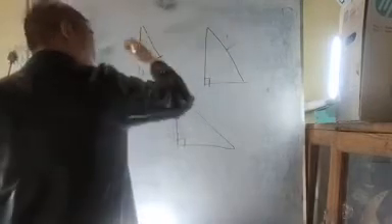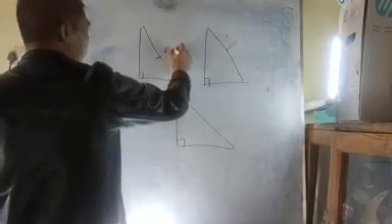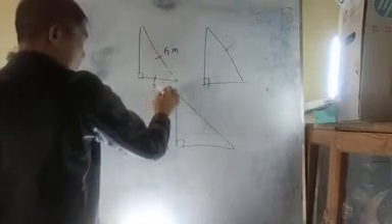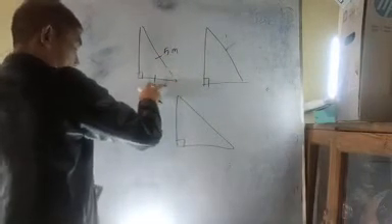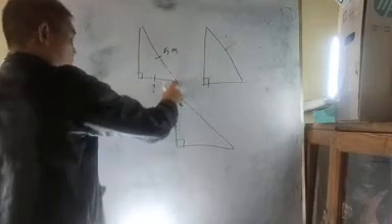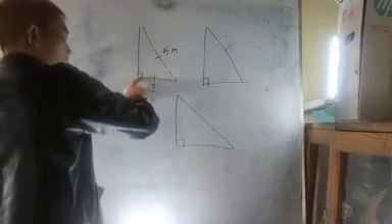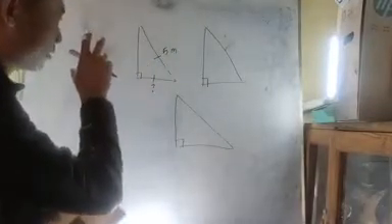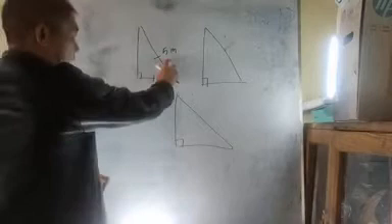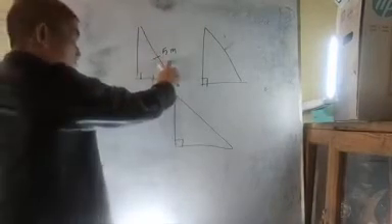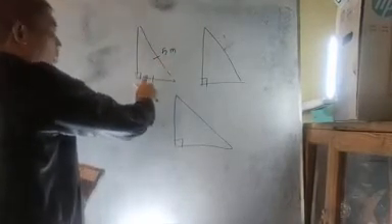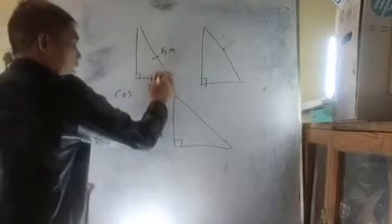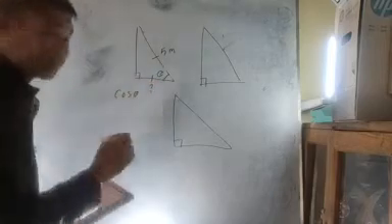Suppose this side is given, maybe the length of a string or a letter, as 5 meter. And if they ask us to find this side, the base of the string, or the base of a tree, we have to look at the triangle very carefully. This side is given, this side is given, and we all know this is hypotenuse and this is base. So base by hypotenuse, in this case we are going to choose cos. If the angle is given as theta, cos theta.